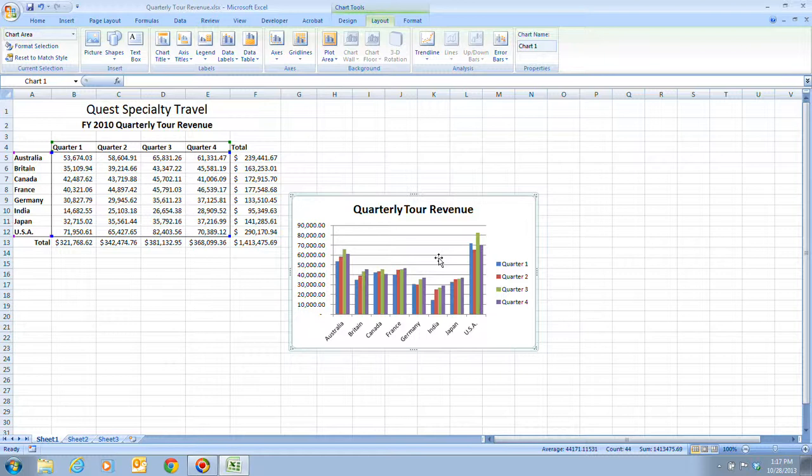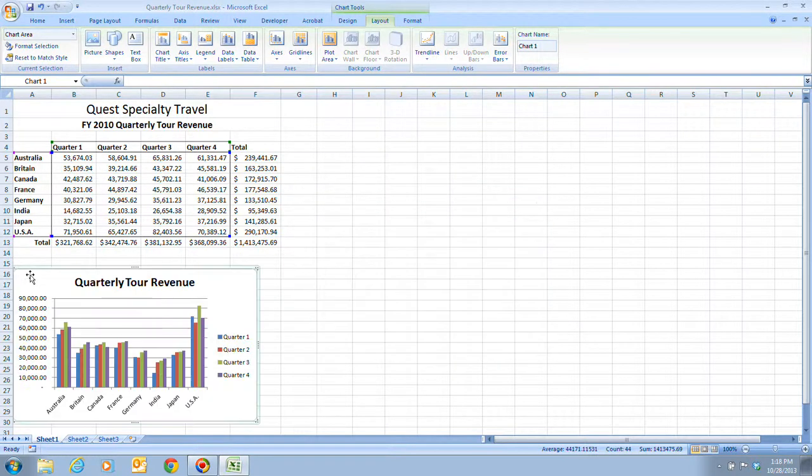Now on step 2, it tells us that we want to position our mouse pointer on a blank area near the top left edge of the chart. We're going to press and hold the left mouse button, and drag the chart until its upper left corner is at the upper left corner of cell A16. So we're just going to click and drag this down right to here. Now you have to do this in a blank area, such as this upper left corner, because if you don't, it's going to end up moving something else.